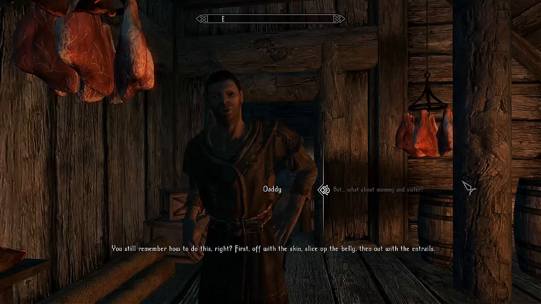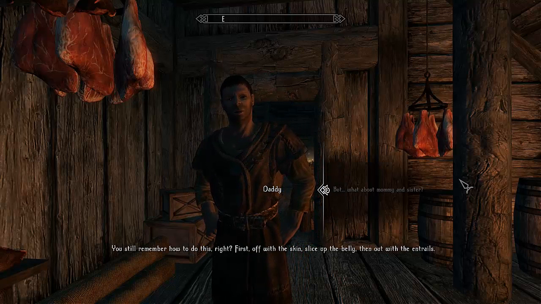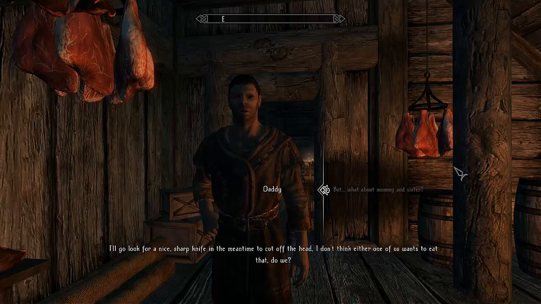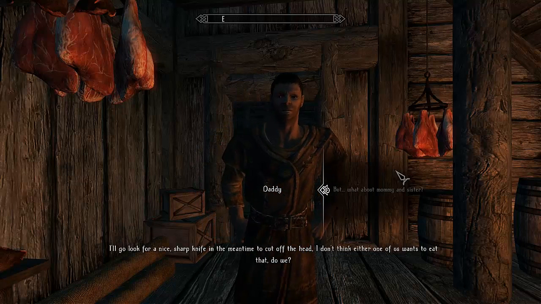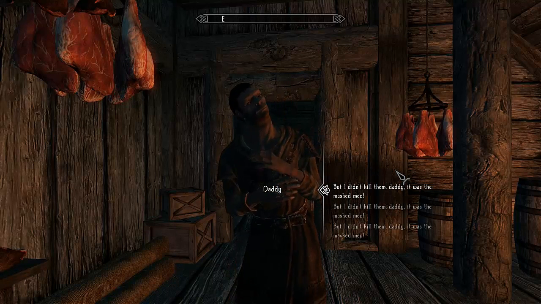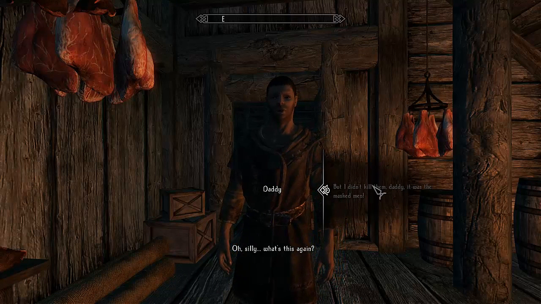You still remember how to do this, right? First, off with the skin. But you have to just slice up the belly, then take the entrails out. Mummy, and I have to look for a nice sharp knife in the meantime. Help her cut off the head. I don't think either of us wants to eat that, do we? So funny. Oh, silly, what's this again?